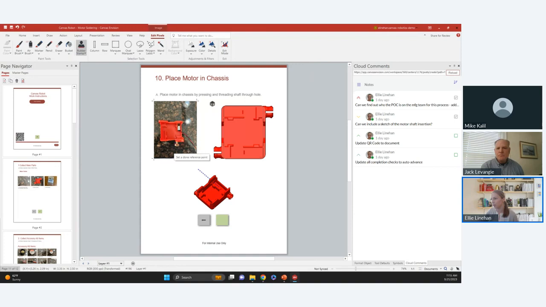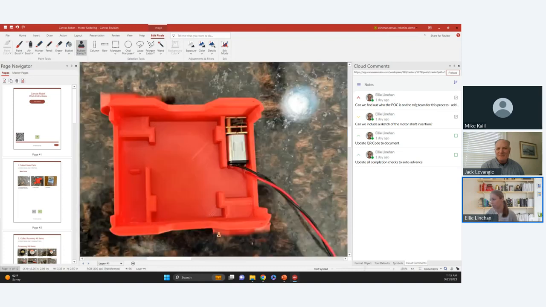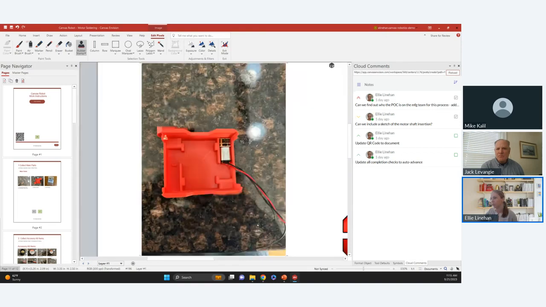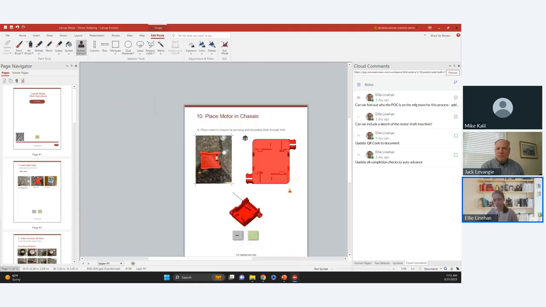And this is something I realized when I was reviewing. So I'll go ahead and do that before finalizing this document, just so it's really clear for the end user or the end consumer how this should look at this step. So that was quick and easy. And I'll hit escape.